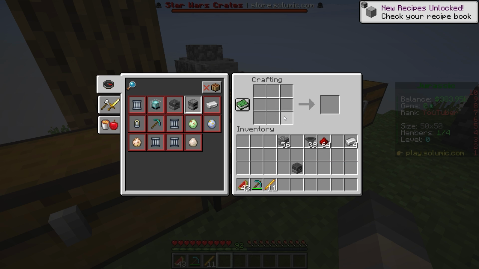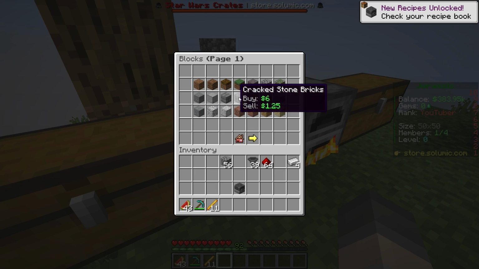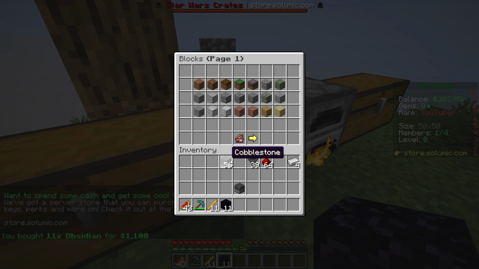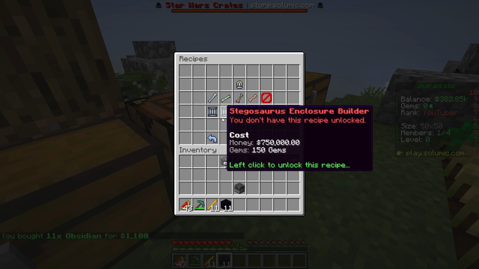Okay. And then we need obsidian. We can buy obsidian, I think, in building blocks, maybe. There we go. 100 bucks a pop. We need, was it 4? Let's just buy 10. Why not? 11. We'll buy 11 obsidian. Okay, so back to the recipe. Just need to check it again.